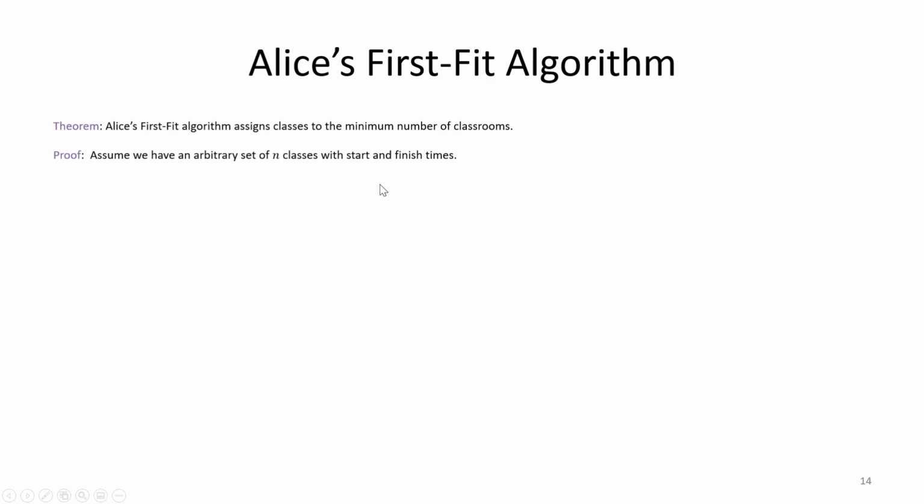Okay. Again, getting our proof set up, we need, like a program, to define what we're going to talk about. And usually that means setting up with some definitions. So I'm going to start with some definitions. I want to talk about my solution. I want to talk about an optimal solution. I want to compare them. So let's grab some notation. Now, in our last proof, I used S.